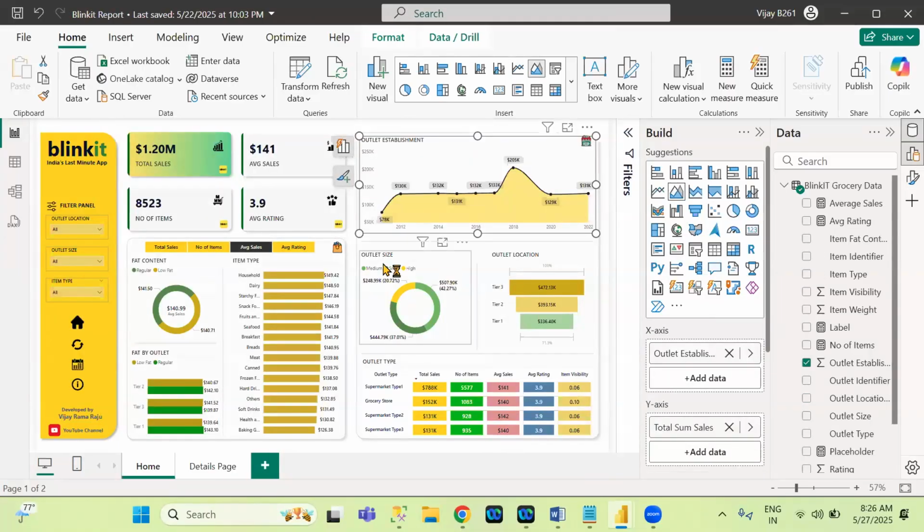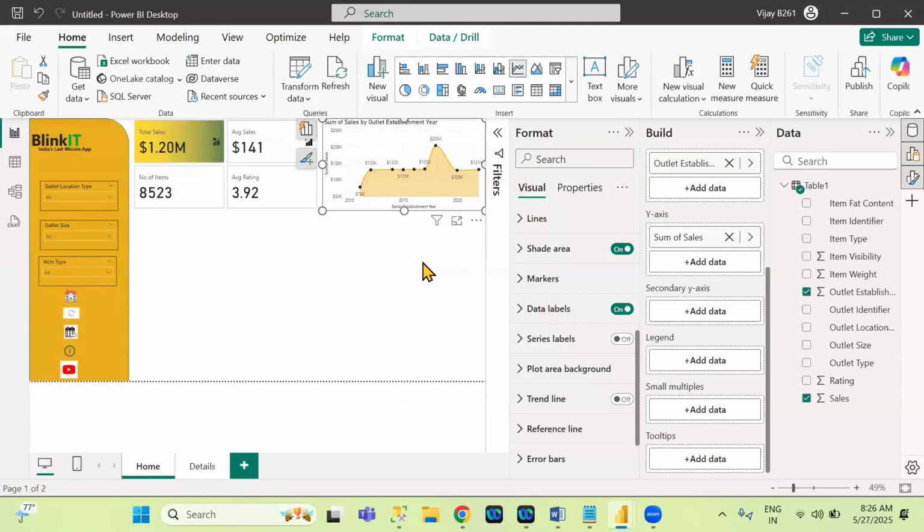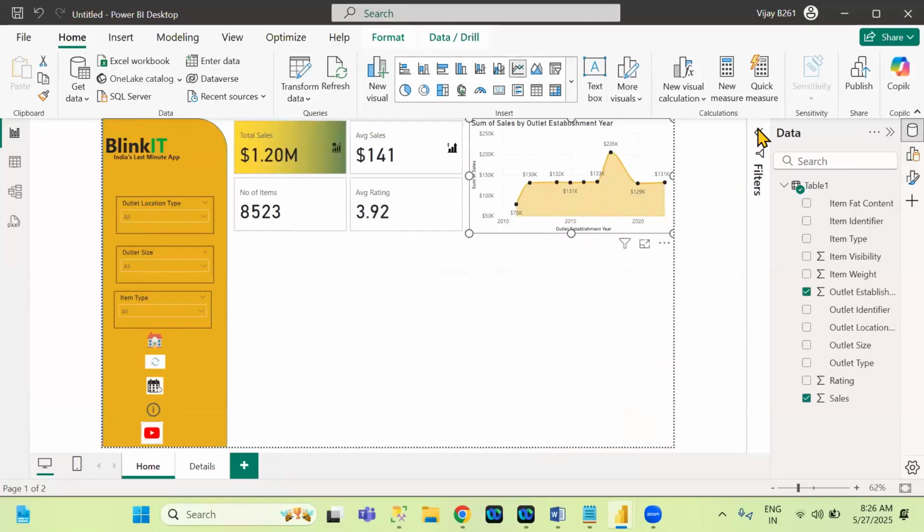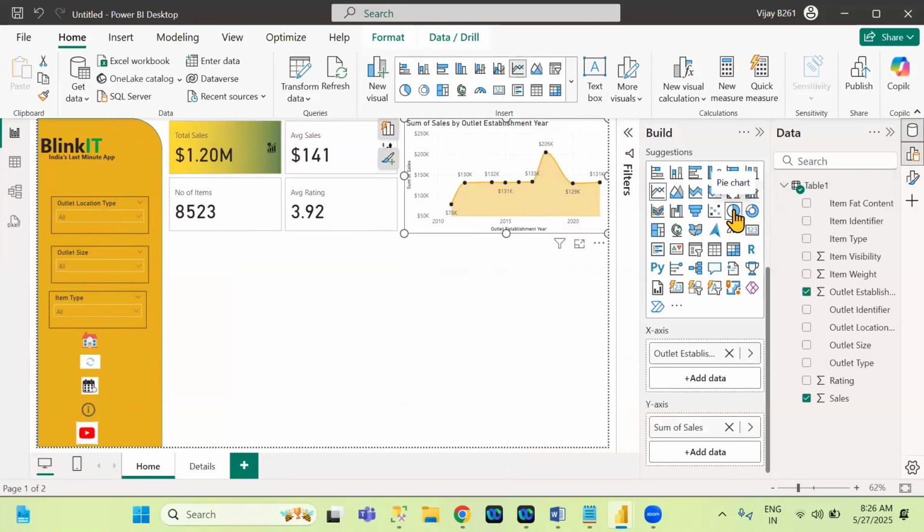See here, did you see outlet size? What is this visual called? Like a pie chart. What is that one? Pie chart. This is.